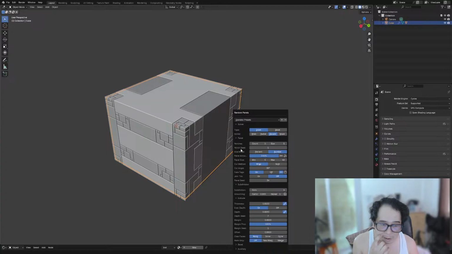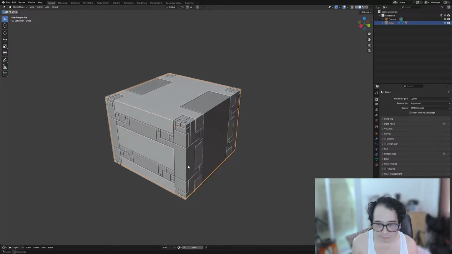So to use it for panel cutter, you have to turn this on, sharpen face tags. That means that the border edges from the split mask and the clear mask will also be marked sharp, besides the faces that are from the randomized face islands. So turn this on.